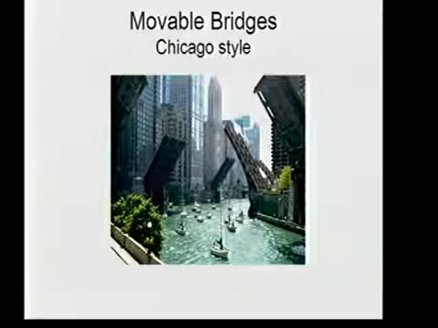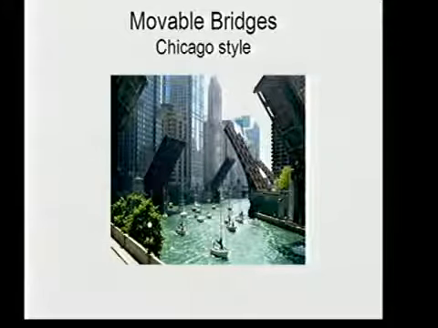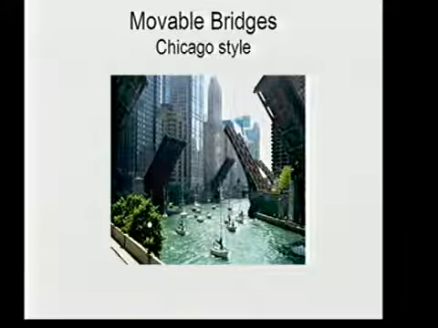The more famous type of Chicago bridges are the Bascule bridges along the Chicago River. I think anytime they talk about this type of bridge, they always talk about Chicago, because of the types of bridges that they have there. All of these are movable bridges. They get out of the way of the boats. Again, some of these have particular designs that make them better than other types of bridges. If you go down here to the Chicago River, you'll find these are the types of bridges that they have across there.